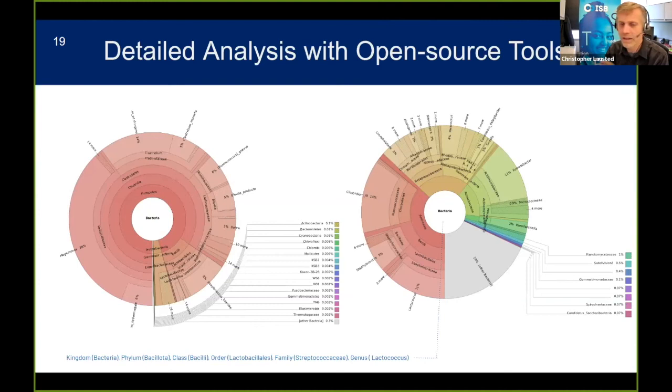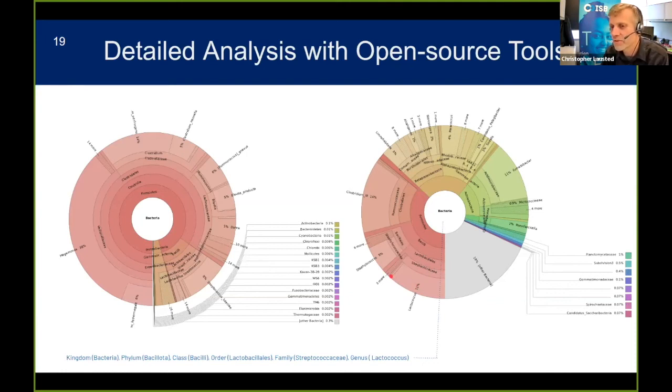Just for example, let me pick out one of my favorite species. This would be the official state microbe of Wisconsin, Lactococcus. I'm from Wisconsin originally. So here's Lactococcus. It is 11% of the reads, 11% of the pie here on the right. In the center, the kingdom is bacteria. Then the phylum is Firmicutes. The order is Lactobacillales, the family is Streptococcaceae, and then the genus is Lactococcus. This is probably Lactococcus lactis, but this database can't tell us with 100% certainty what it is.